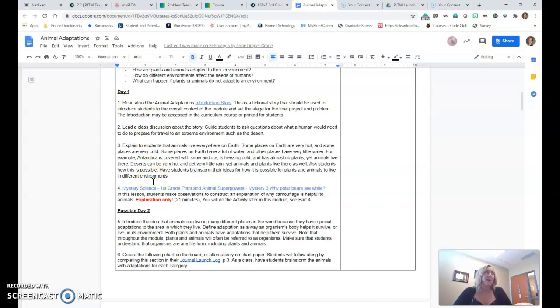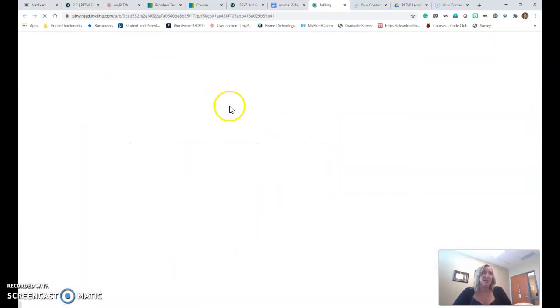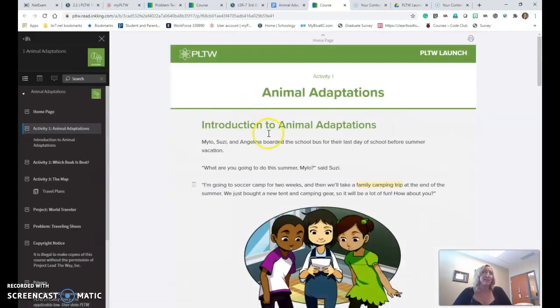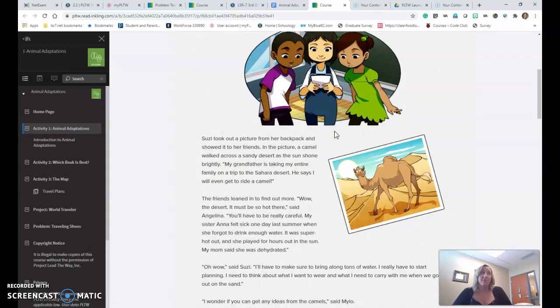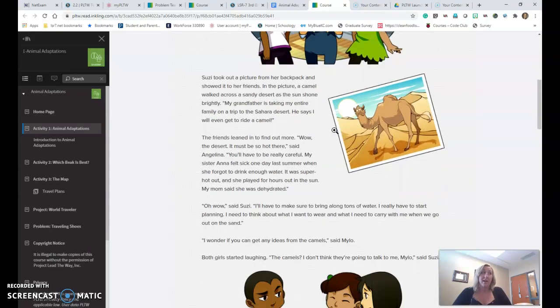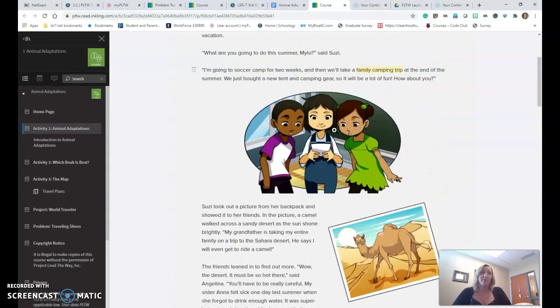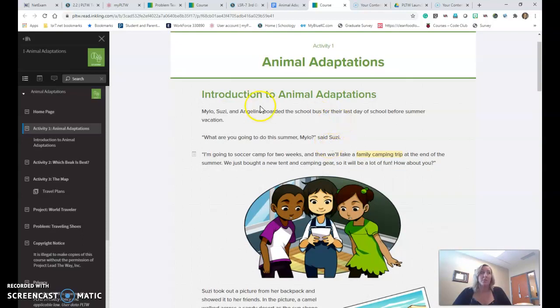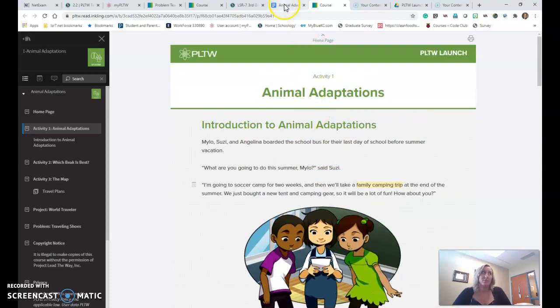And we've divided up those days and what they might look like if you choose to teach it this way. So day 1, we've linked you to the Project Lead the Way portal. So if you start here, you will have everything that you need to access the portal as you go. So for example, here's your introduction story that will take you directly to the student view of animal adaptation. So if you were wanting to do this as a whole class and read it out loud, or if you wanted them in small groups on their Chromebooks, they would be able to access this as well.